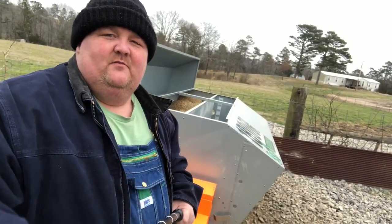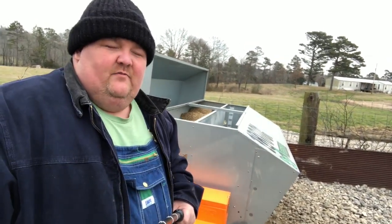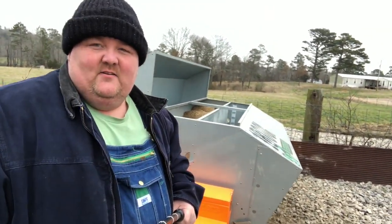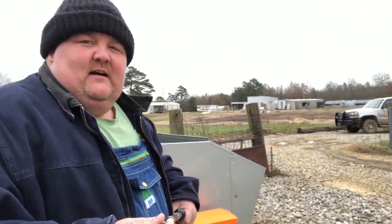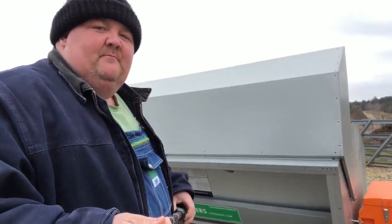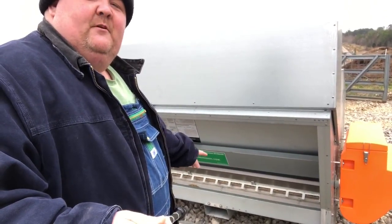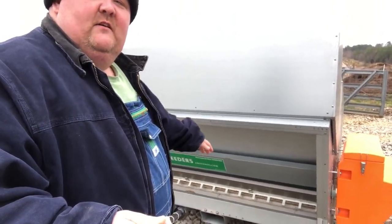As you can see, I've got a bulk feeder here behind me and it's open so I can show you guys the inside. We feed ADM 17% meat goat pellets. This feeder is made kind of like a creep feeder, but it has some adjustment panels so you can regulate how much the goats can eat per day by using a scale that they have set up. You can kind of see here behind me, it's got this rail that stops them from being able to just scoop the feed out.